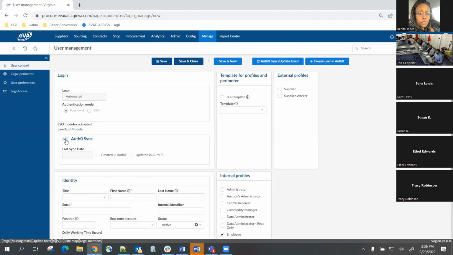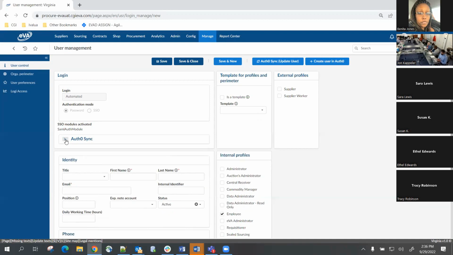In lower level environments, which is anything that's not prod, the sync runs on the hour, every hour. So if you're testing the automatic sync job, that happens on the hour. At 2 p.m. it happened, and the next one would be at 3 p.m., and this would get synced up. When that happens, a notification is sent to the user saying, your user has been created, click this link to set your password. That's the process that is handled with Auth Zero.